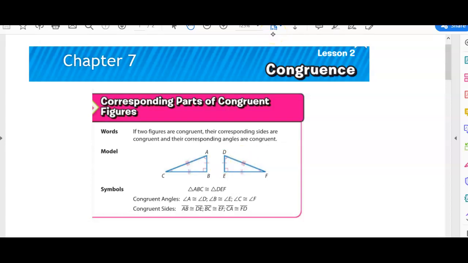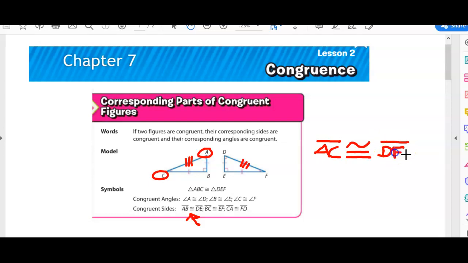Now what we would do is, since this one is going from A to C, we could say that from A to C is congruent, and congruent is just the equal sign with a little squiggly equal sign above it. You guys can see that down there. A to C has 3 tick marks, so that would be congruent to one side over here. And we would want to say D to F.